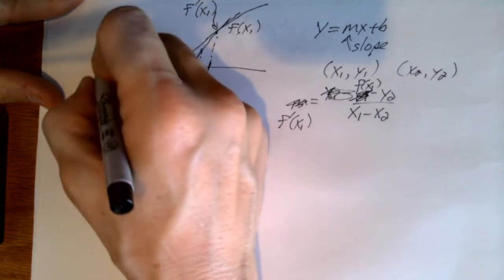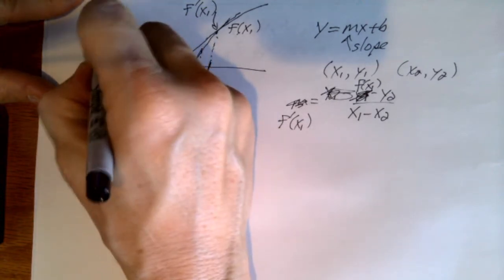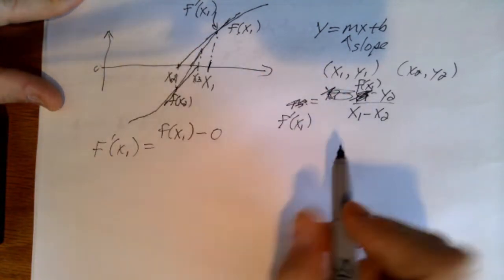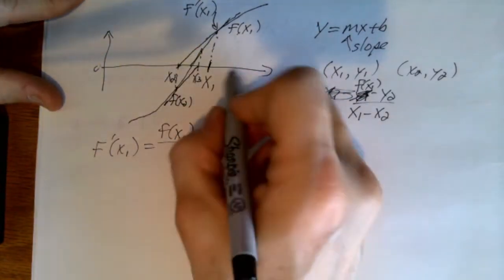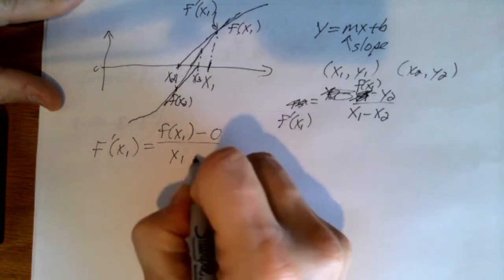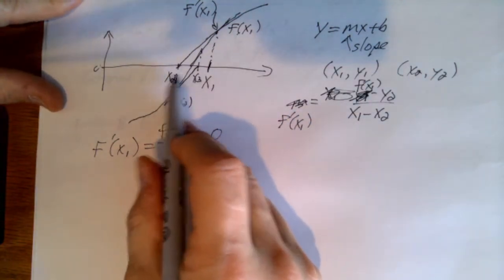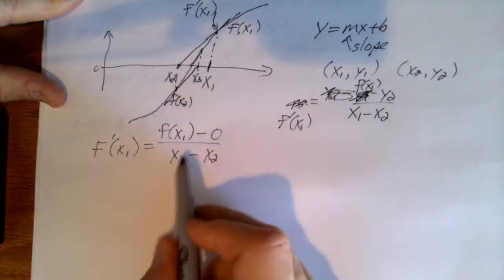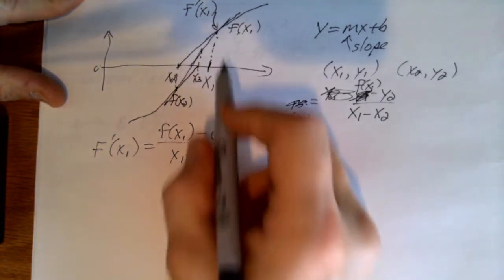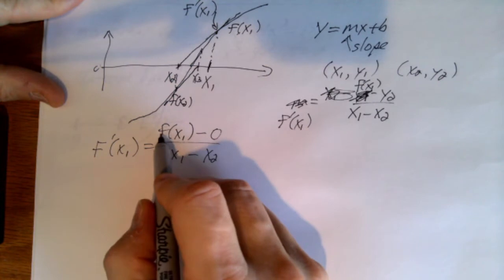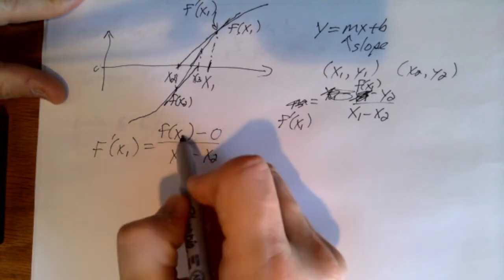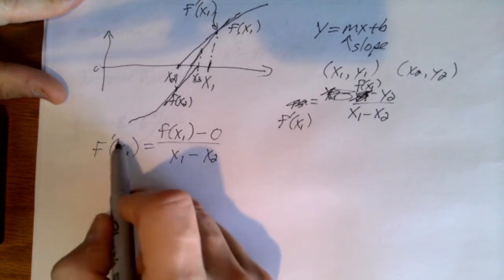So this is where, if we call this the y-axis, and this was the x-axis, the y value here is 0. So that's that. We have x1 as our initial guess, but what is x2? We don't know that. Well, that's what we're trying to find. Because we'll have x1, we know the function, so we can find f of x1, and if we can find the derivative of that function, then we can find f prime of x1.